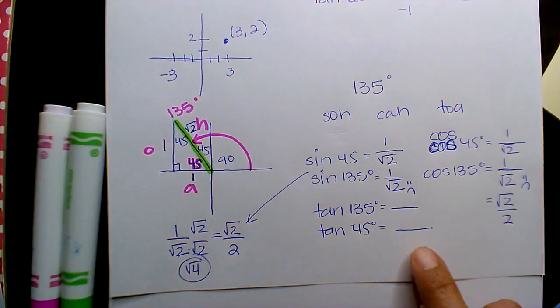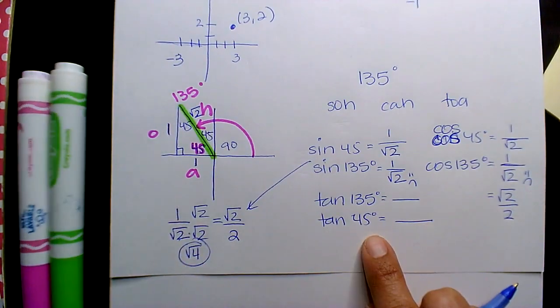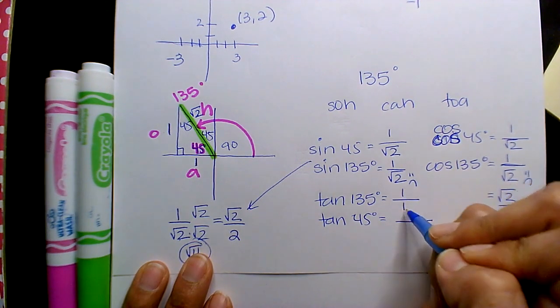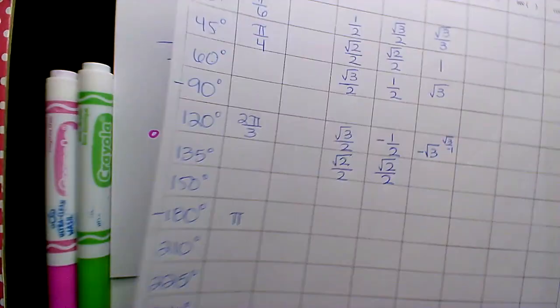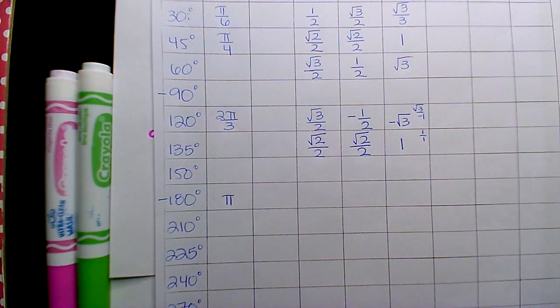And I'll stop at the... oh wait, we still have one more. Oh, but this video is going to be so long. Okay, tangent of 45. So what's OA? 1 over 1, and so it would just be 1. And so here, you could put just 1, but on the side, if you want to put 1 over 1, because cosecant, well, we have to do worksheets first, but cosecant, secant, and cotangent is just 1 over sine, 1 over cosine, 1 over tangent.